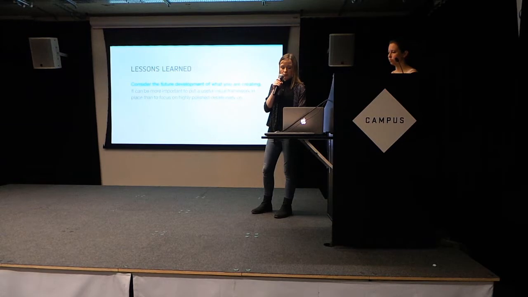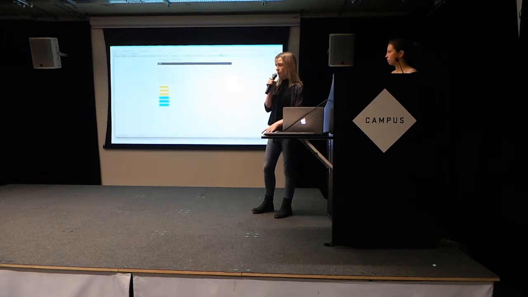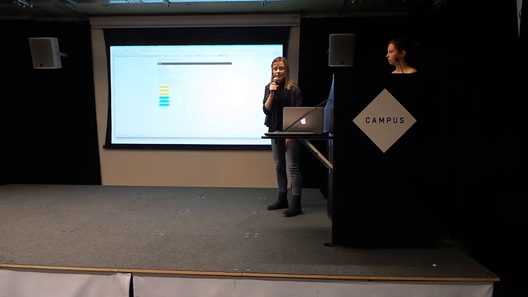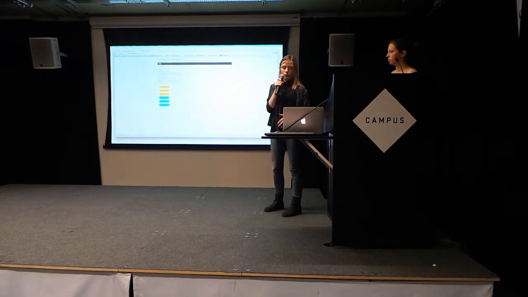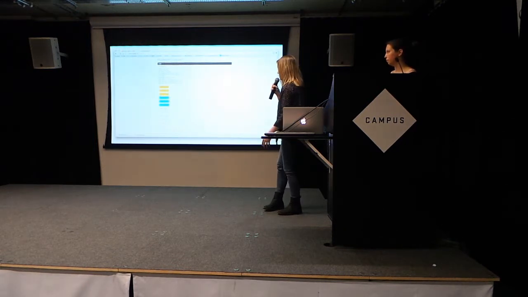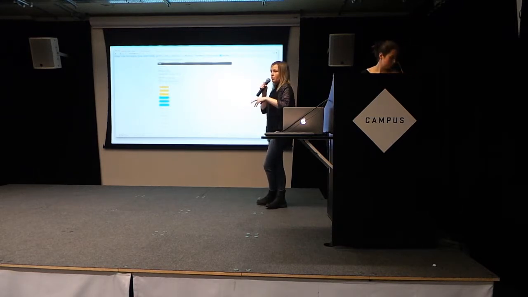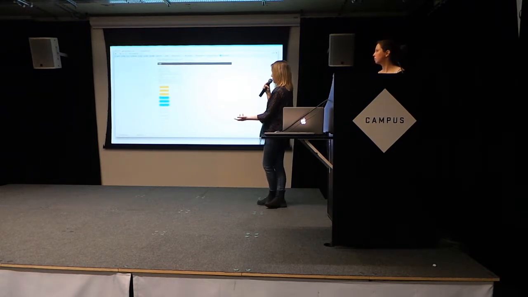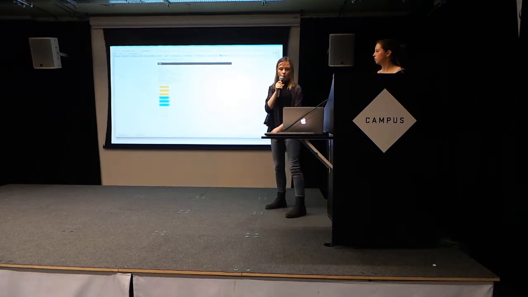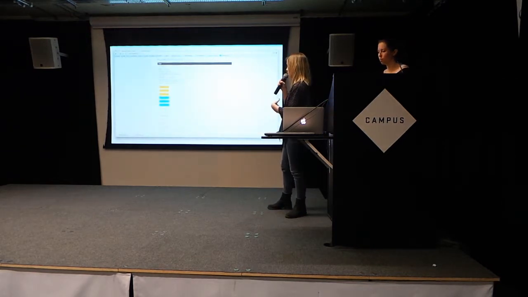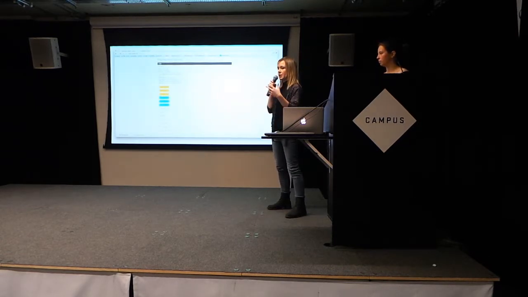So how we overcame that, for example, is by producing a style guide. Ideally, this would have been put in place quite early on, which is something that we learned to do as early as possible. The benefit of having a style guide is that it forces you to think about all the functions and features that you might want to build, and then you can distill that down into a bunch of assets that is useful later on. So we created this with the developers. This is just a small example thinking about buttons and all the different states. So when you want to create a feature, it's easy for developers to come on here and find what they need to build it.